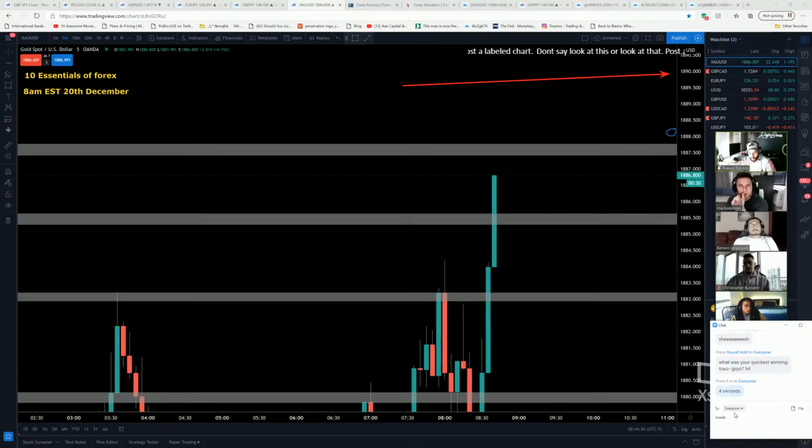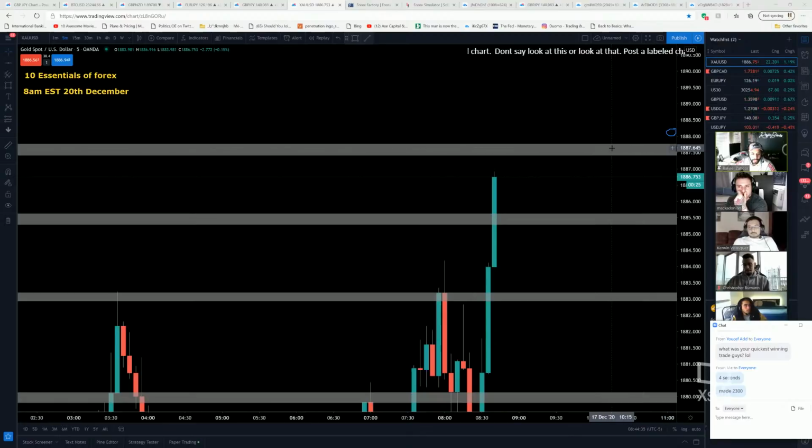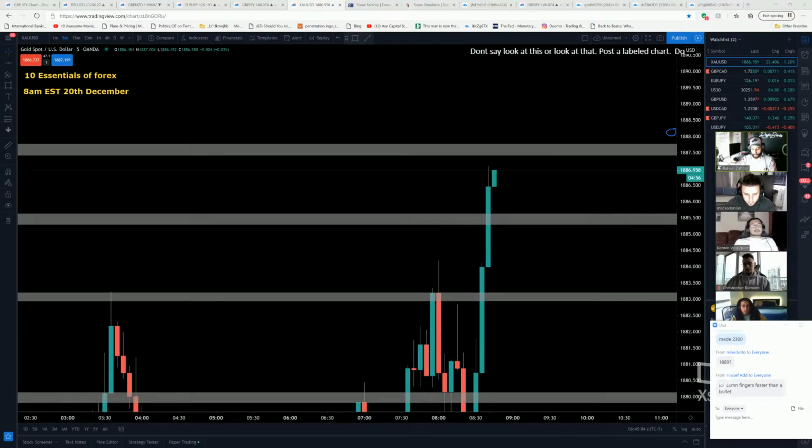What's your target, Rakeel, on gold that you're marking up? 1887. Basically, Kervin said to buy gold and close your eyes, and it didn't even go into drawdown. It went straight. Because this is the thing with gold, it's so easy to trade once you understand how gold moves, because we have seen this a lot. Usually at New Year opening, when it's in a bullish run, it tends to do heavy pullbacks. And once the hourly candle starts turning bullish, which is the right direction, you can easily get 40, 50 pips on gold.